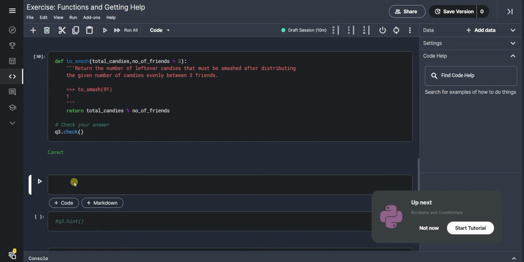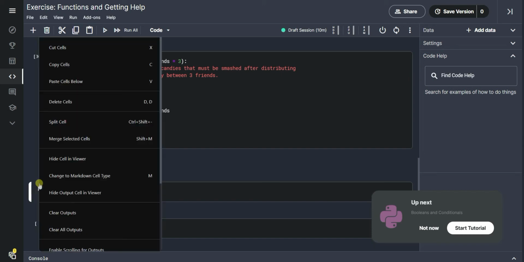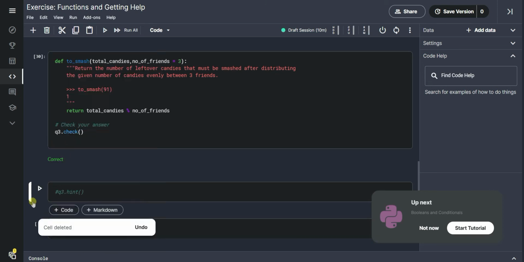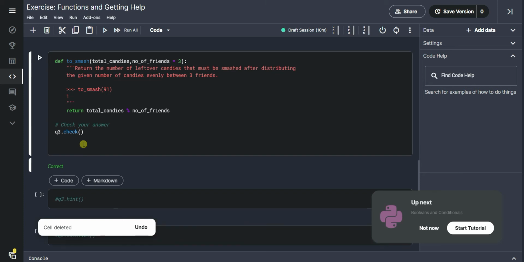So suppose if you want to check this, if you want to return some value, you can do it here, like to smash, and number of friends, suppose it's 100, and if we do not provide any value, let's see what it returns.